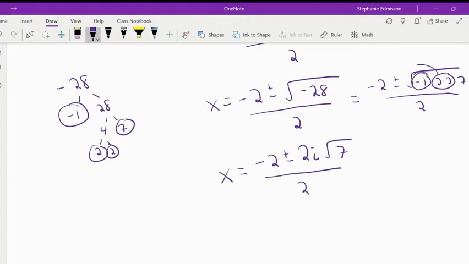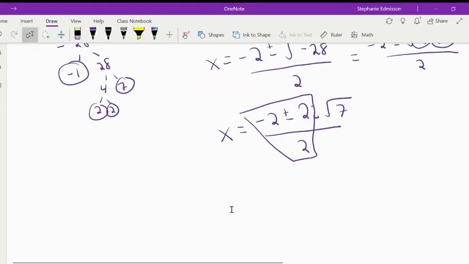Okay, so I've got my root as simplified as it can be, which means my next step is to simplify the numbers outside of the root. I have 3 2s, meaning they can all be divided by 2. Remember, that's where we draw this triangle. Everything inside the triangle can be divided by 2.